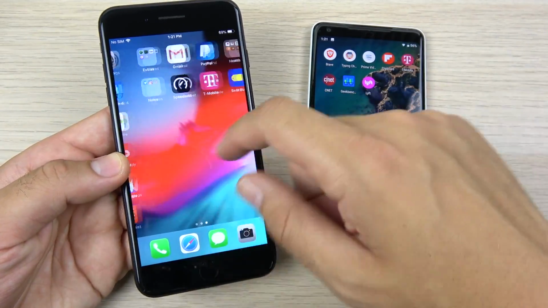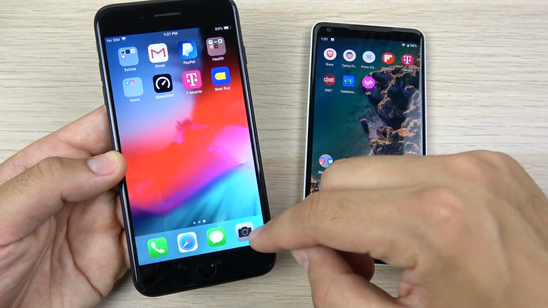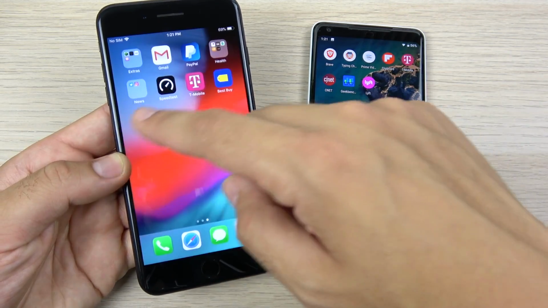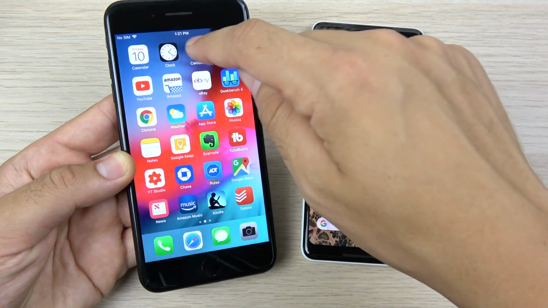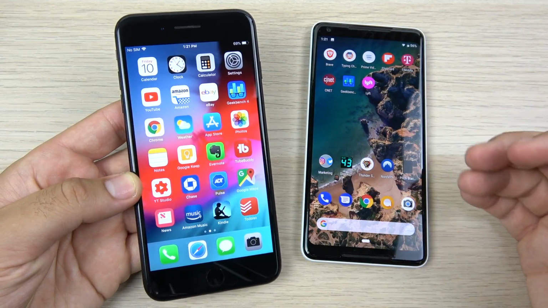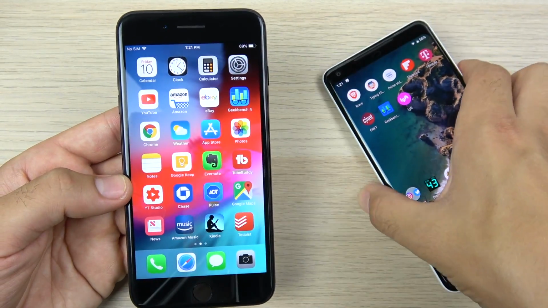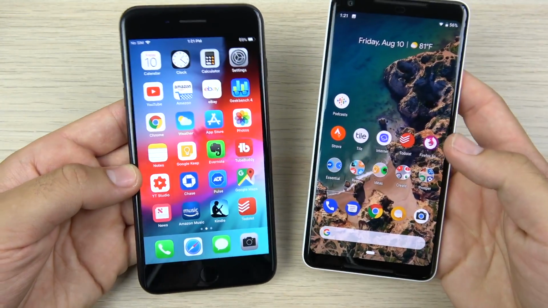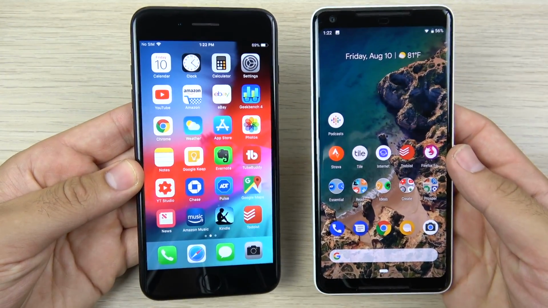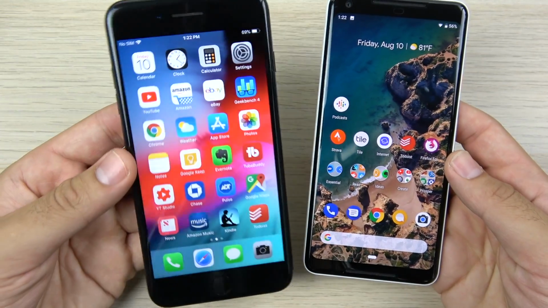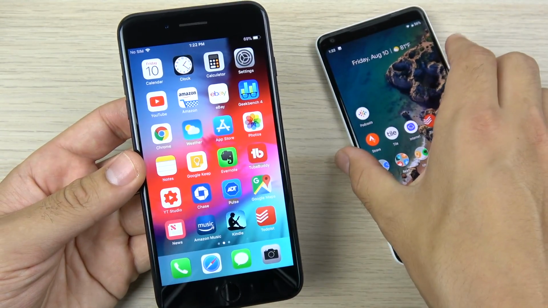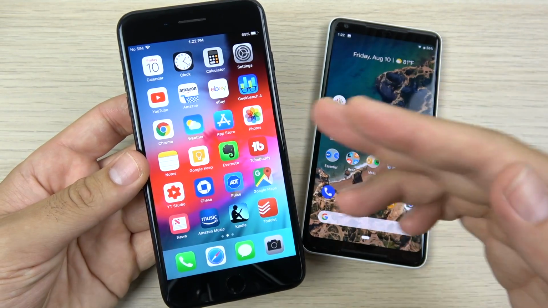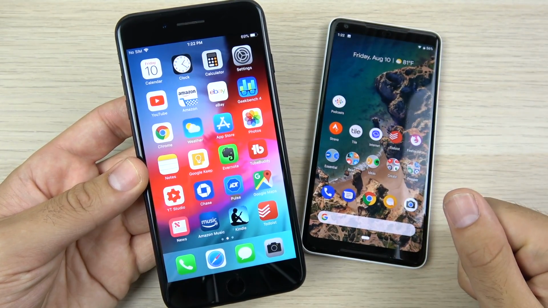Over here on iOS 12, this has similar animations to before, but they're just quicker now. So the iOS applications have been running fantastic here for iOS 12. And I think iPhone users, you have a lot to look forward to when it comes to the speed and fluidity of your device here this year. iOS 12 is really going to rock it. And GM builds later in the year, or well, probably within a month now, are going to probably bring even more speed improvements. So iOS 12, looking very good so far in terms of performance.